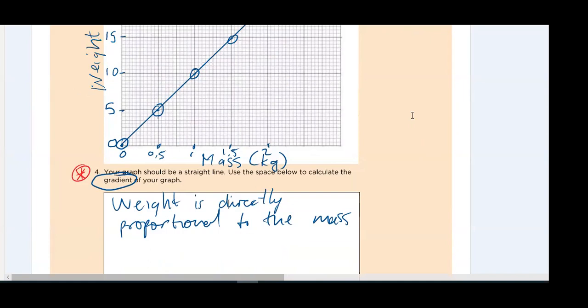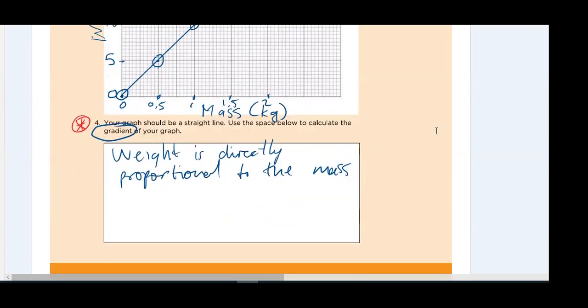Yes. The relationship part we sort of keep for life sciences, biology. But yes, there is a direct relationship between the two. But mathematically, we're going to start talking about proportionality. So that's why I want to put the emphasis on proportional. But you're quite right. We could also say that there's a direct relationship. But mathematically, it's proportional. Okay, thank you.